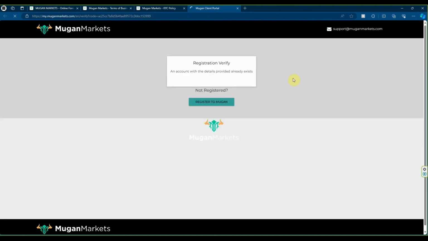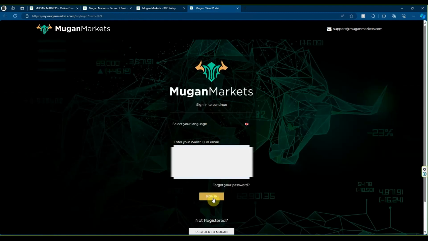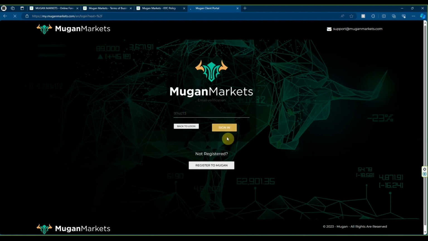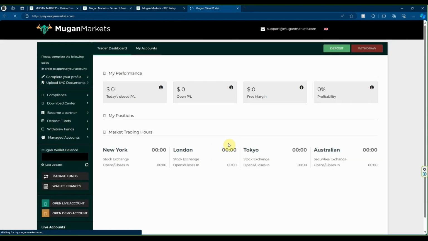So it just says verify your email address and create a wallet. And that's just loading up a new page now. We'll see where that takes us. It already exists. So I have done this before, but I'm just taking you through the process so you know what to do. You may need to go to your emails to also get a code when you log in future. So I've just gone and done that. And I'm going to copy and paste that code and sign in.